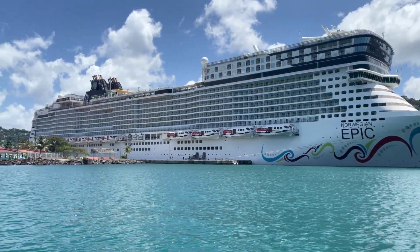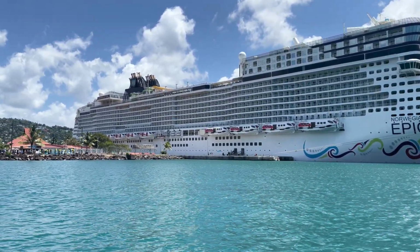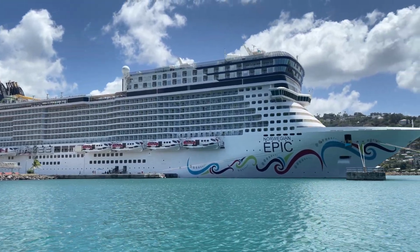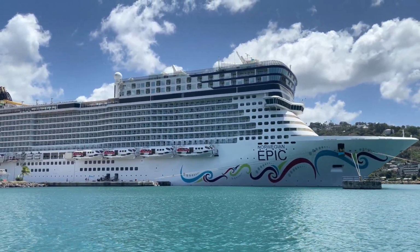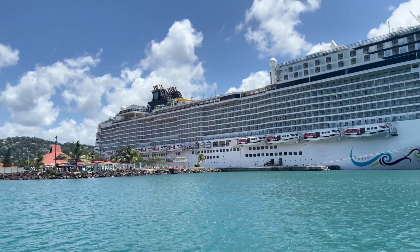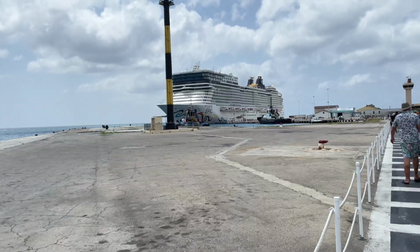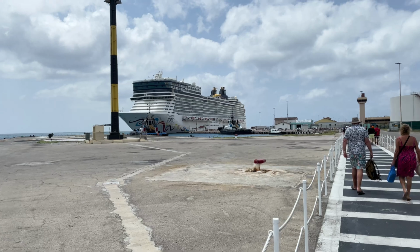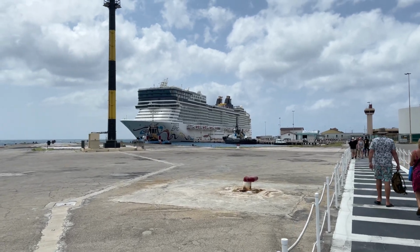So guys, I still recommend that you go on the Norwegian Epic and try it yourself. Usually the Epic is in the Southern Caribbean, so basically the cruise that I took that you saw early on, but then also goes to the Mediterranean. So I guess, honestly, make sure you do your homework on the ship before you visit it or book anything on it. But I overall thought it was a really good time.